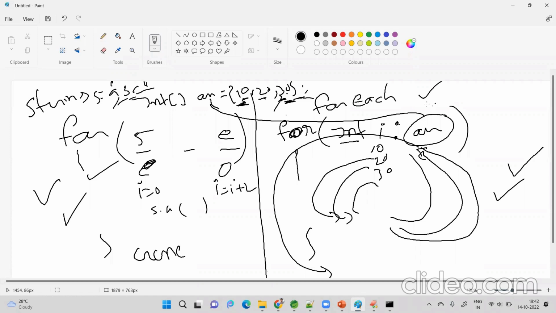We cannot place a string here. String will not be acceptable. If you give string s here, it will give a compile error. It should be an array or collection. Not only array or collection, there is a rule: any object which implements the Iterable interface. What is an interface first?